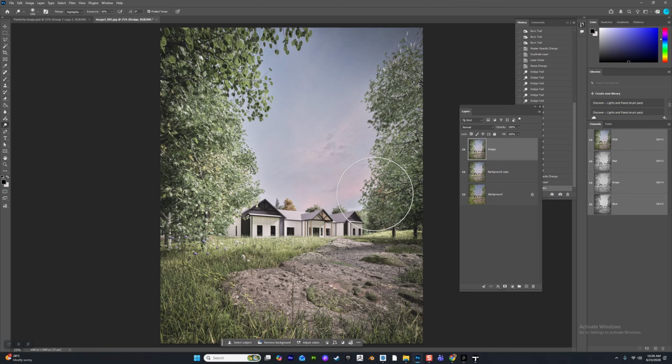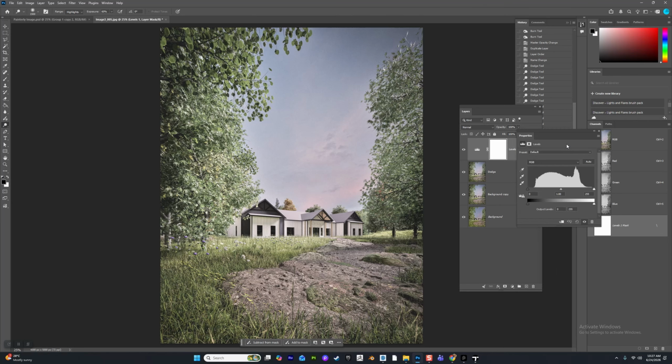Now, with that done, you can always come in, and if you want to, you can adjust any of the other things like the levels or the brightness. Your painterly effect is your canvas ready to go. But you can still come in here and make any changes that you see fit. Kind of do the more traditional Photoshop effects. But overall, I'm really happy with the end result. I'll leave this increased contrast layer on and drop that to about 30. All right, with that being said, we are done.